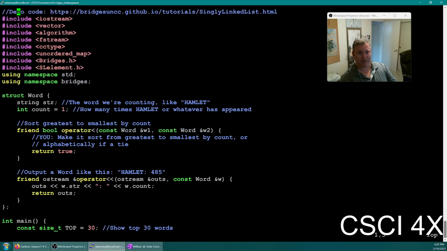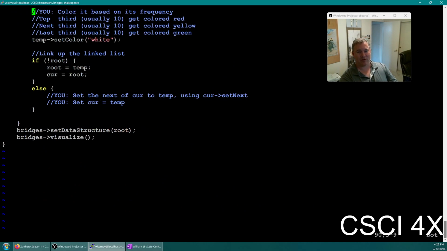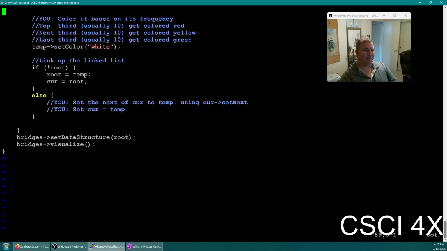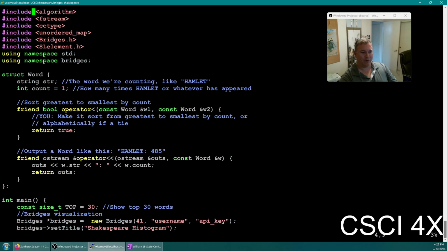Documentation for their linked list class is here if you want to read it, if you want to find out what exactly you must type to change it from white to red. No spoilers. It's 3 letters long, though, the string you have to type inside of the double quotes. Okay. Yep. So I would work within the word class that I've given you here.